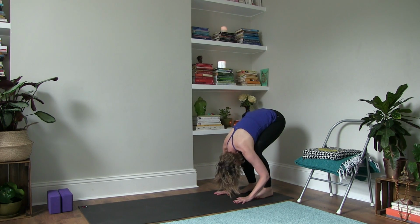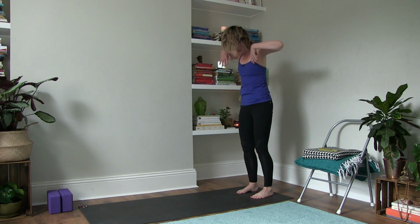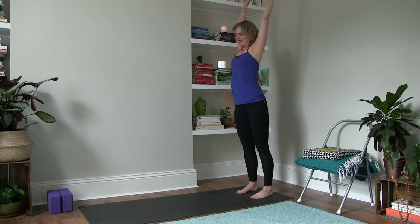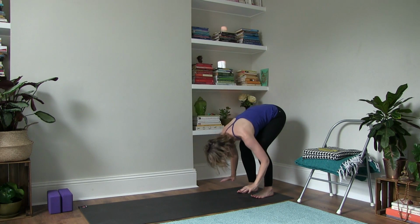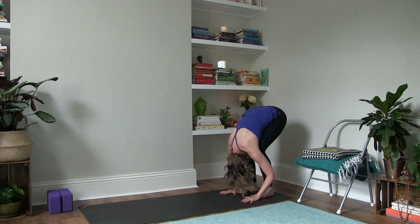And then now we're going to inhale and lift and rise up. Reach the arms to the ceiling. And as you inhale, draw the energy down into the pelvic floor. And then exhale as you fold over your thighs. Draw the energy from the pelvic floor and up, and fold over the thighs. And we go like that.